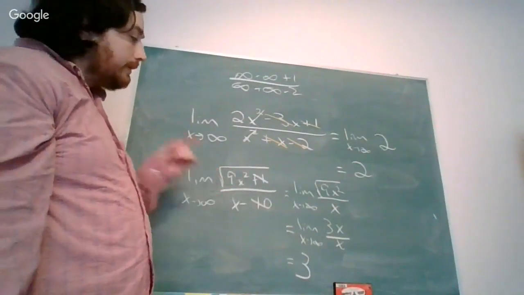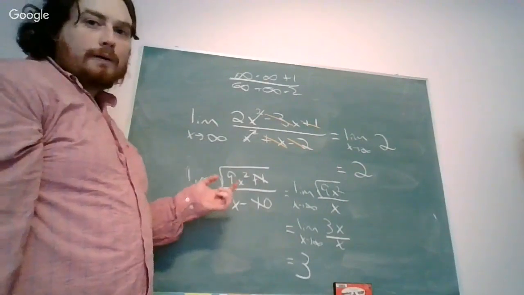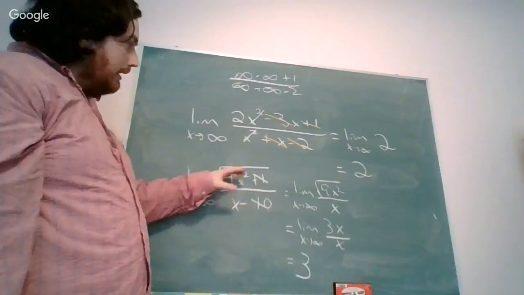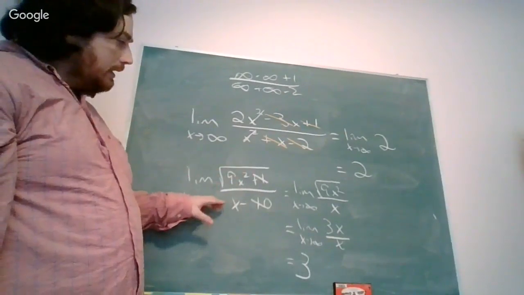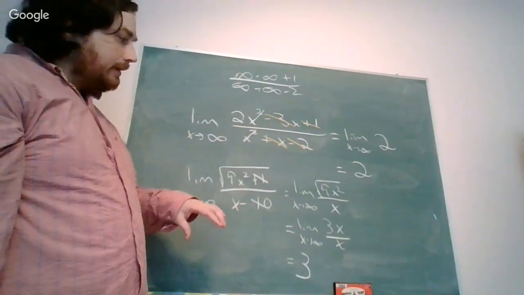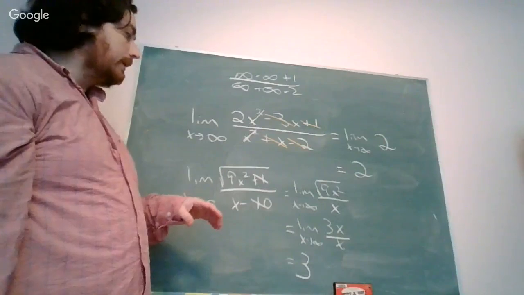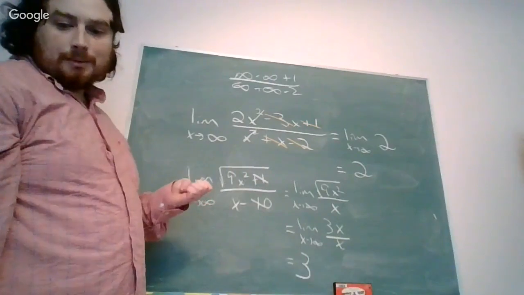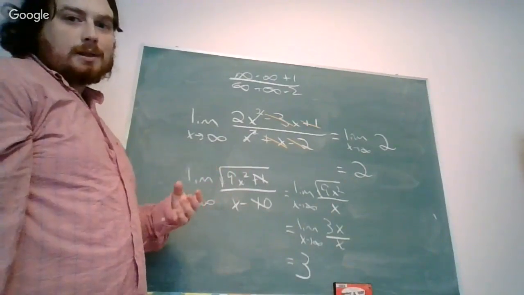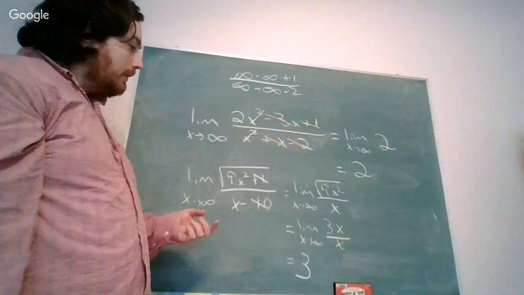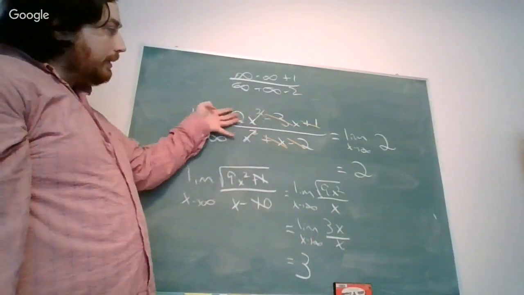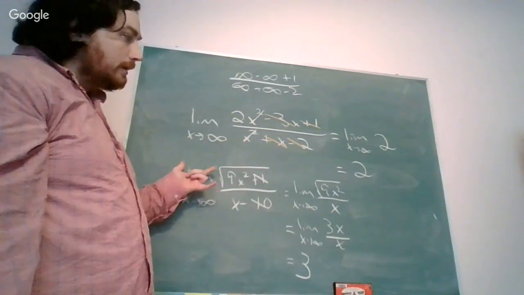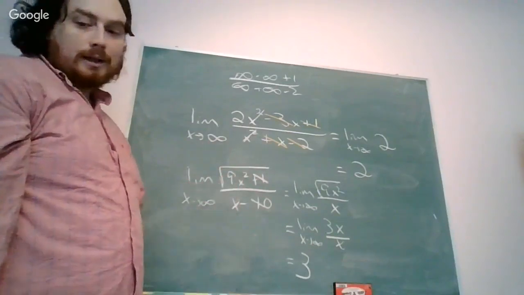I do want to point out you could have used L'Hopital's rule here. It's just that it's going to take a lot longer. So it would still work out. You could do some simplification. But the point is that anytime you're taking the limit as x goes towards infinity, we want to try to simplify before we use L'Hopital's rule, just to make it less work on ourselves so that we can get through a little bit quicker. So if we're going towards infinity, we want to ignore everything but the dominating functions on top and bottom. That's how we simplify. That's how we make things easier on ourselves. Again, you can do it without it, just like we could have done it without it up here, but then it just takes longer. So if we simplify first, we can get the answer out much quicker.